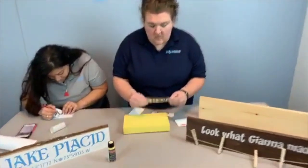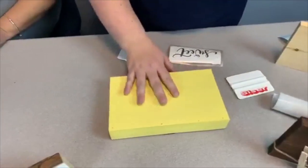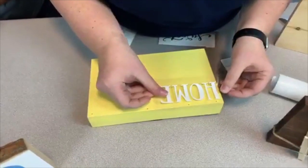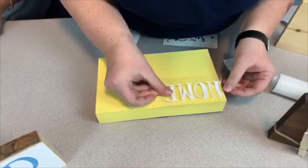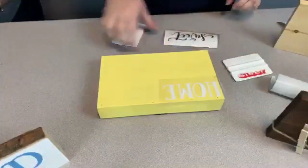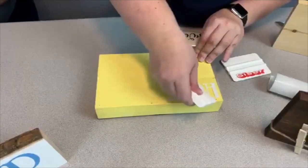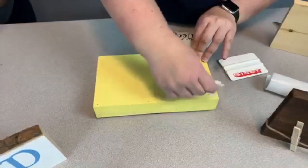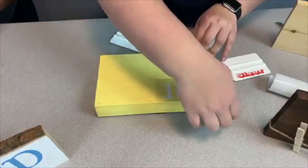Someone asked for an overhead shot. Oh, yeah, of course. All right, so this is the board, peeled it off. So luckily there are lines here to help me keep it straight. All right, I'm just going to squeegee it on to make sure it sticks. Coming off okay over there?